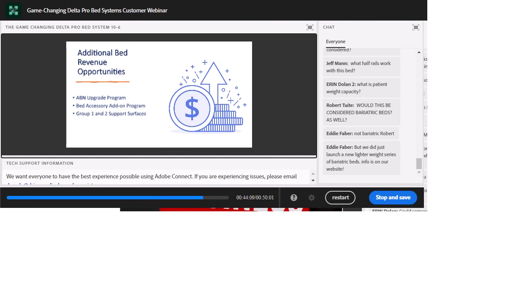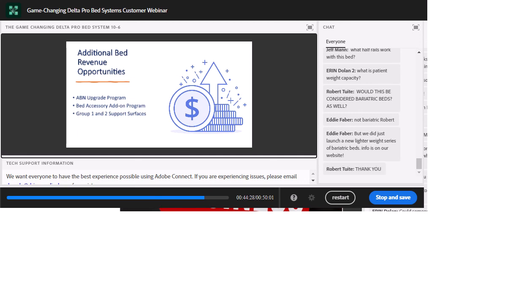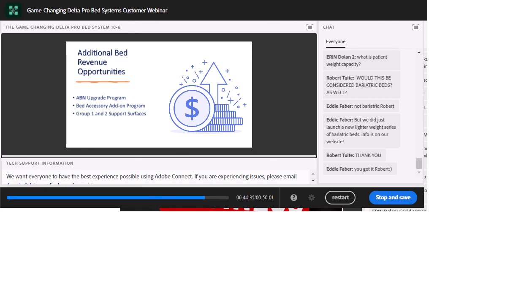And we absolutely believe there are efficiencies to obtain via warehouse space savings, SKU consolidation, and potentially even some acquisition savings. Think about your retail floor. You most likely have a bed on display for purchase or rental, but which one? The semi, the full low? What if you had a Delta Pro and could show someone the differences in minutes? How many more retail customers could you upcare from the economy semi to the caregiver-friendly full, to the most safety-focused full electric low bed?